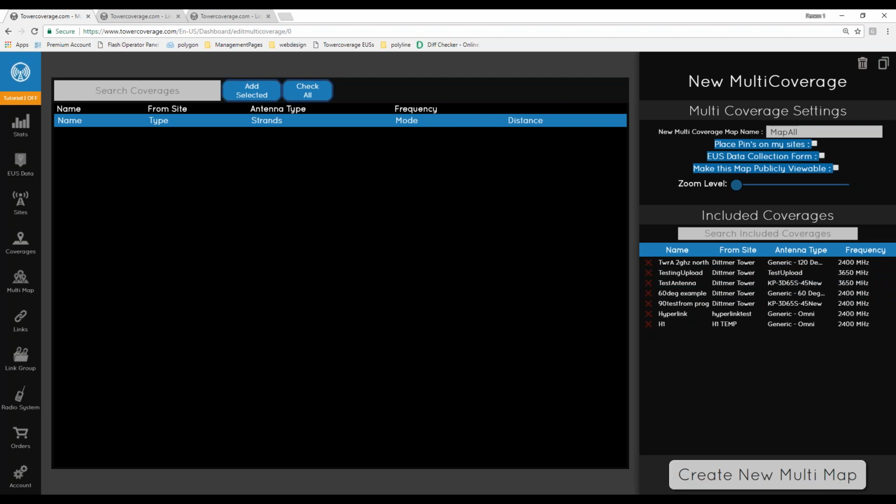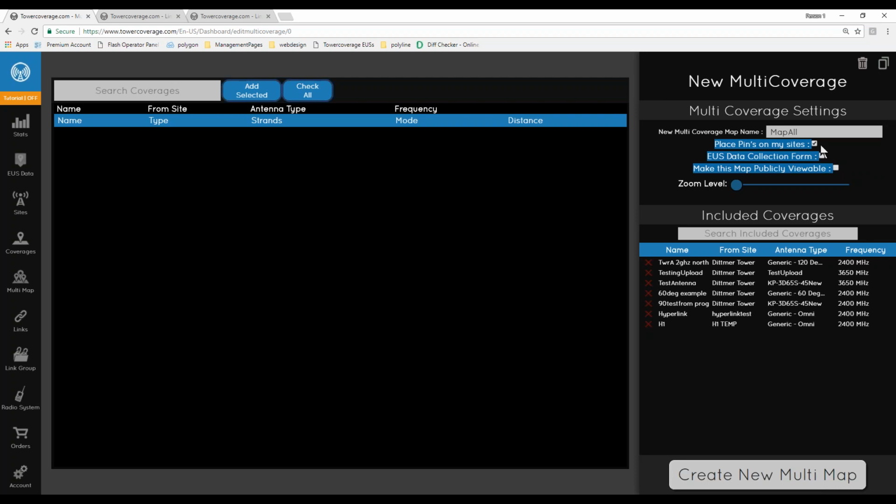Place pins on sites. This will show you your tower locations on the multi-map. Keep in mind that if you make this a public map or you use it as an EUS data collection map, your pins will not be displayed to your end users. So place pins on sites is strictly for internal use, for your sales team to be able to see your towers.